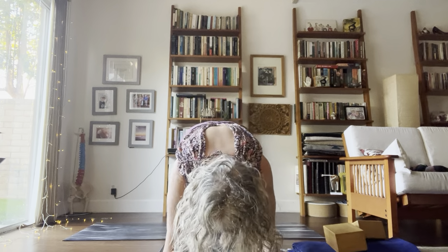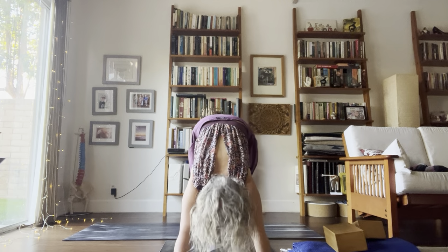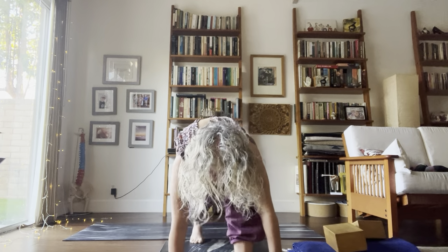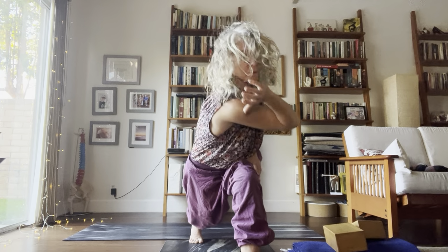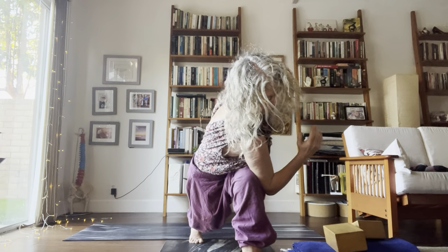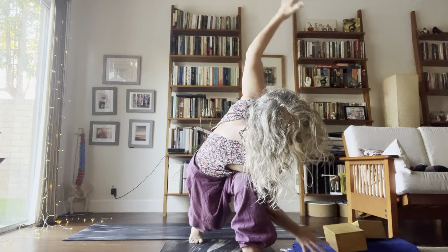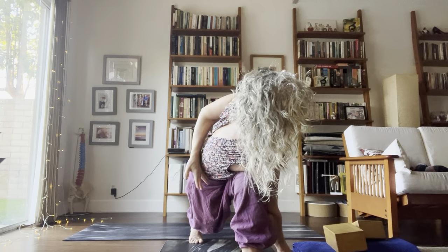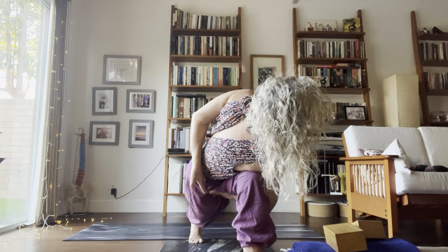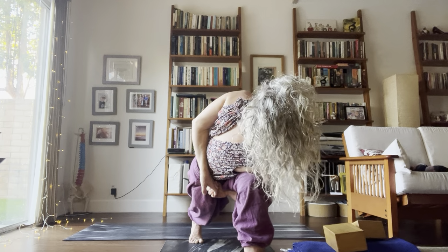Chaturanga Dandasana. Nice and easy, floating it back through your vinyasa. Stepping that right foot up. Float that left arm forward and go directly in. My bind. Flying the arms. Straightening the arms any amount.